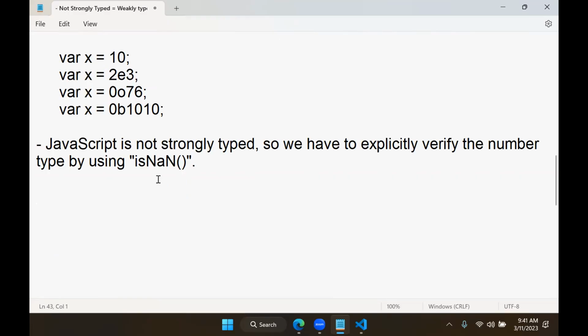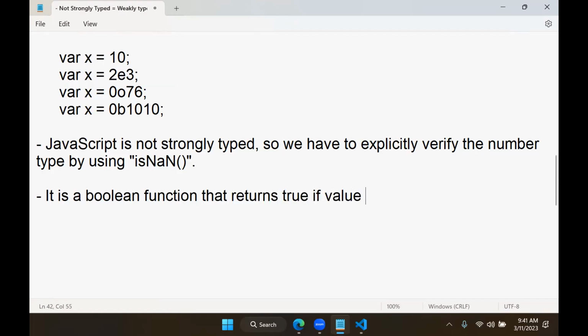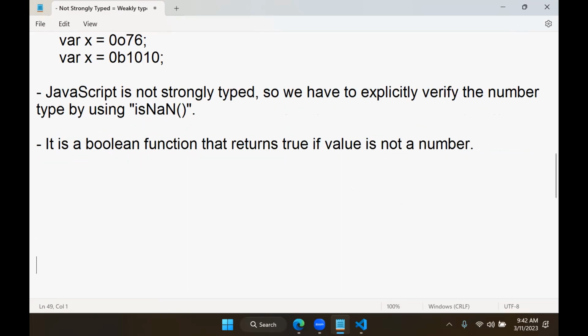By using a function called isNaN. isNaN is actually a Boolean function that returns true if the value is not a number. So when you are expecting only a number, you have to use this mechanism.